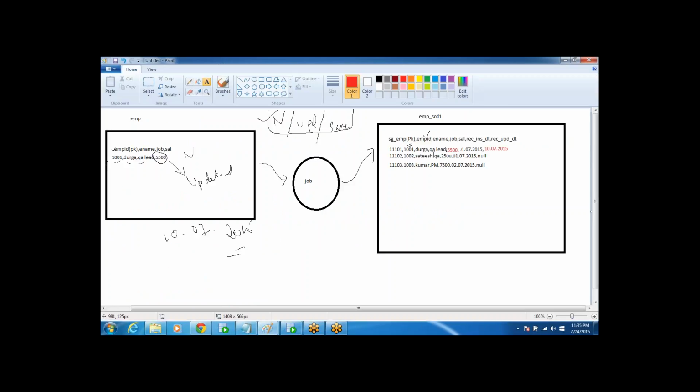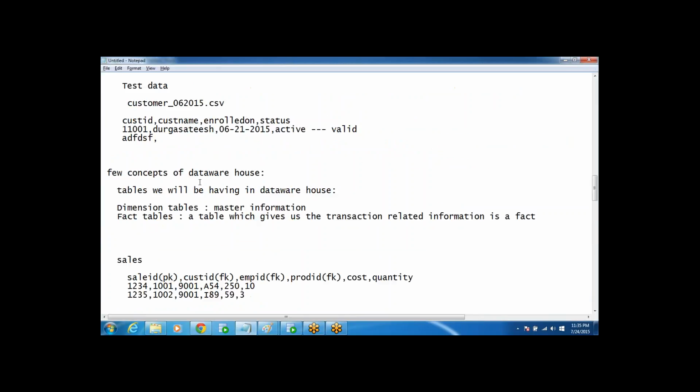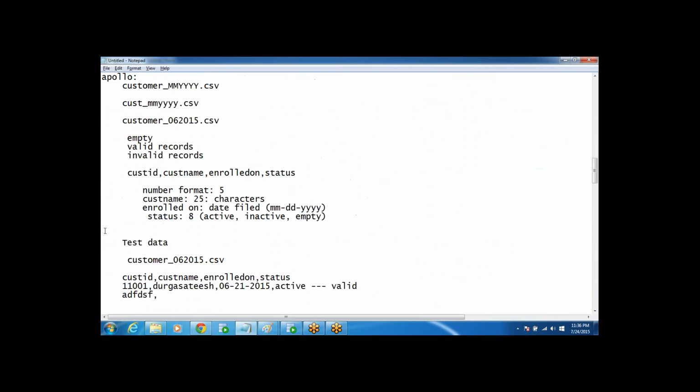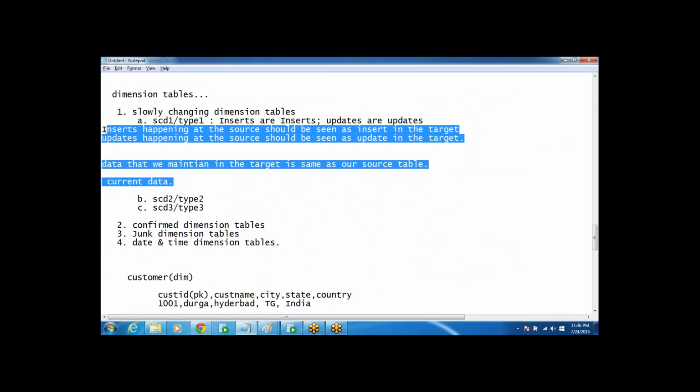Do I see any history information of Durga here? I don't see that information. Now why is this so? I was talking about a data warehouse and gave a definition that it maintains current and historical data. But this particular table is maintaining only current data. So why is this contradictory?